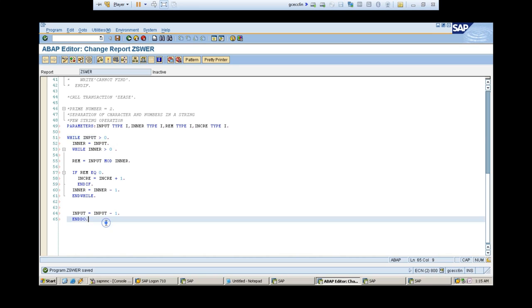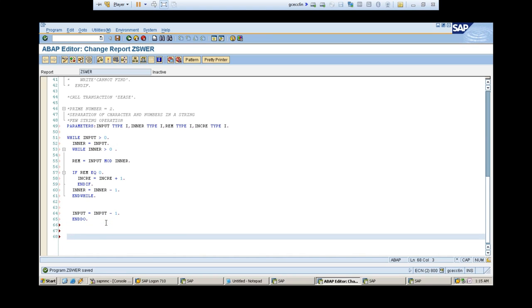So what is the exact logic? Suppose I have taken 20, so I need to check for 20 also, 19 also, 18 also, up to 2 also, because the question is like that only. We have to find out the total number of prime numbers available from 1 to 20. So we need to check each of them one by one.